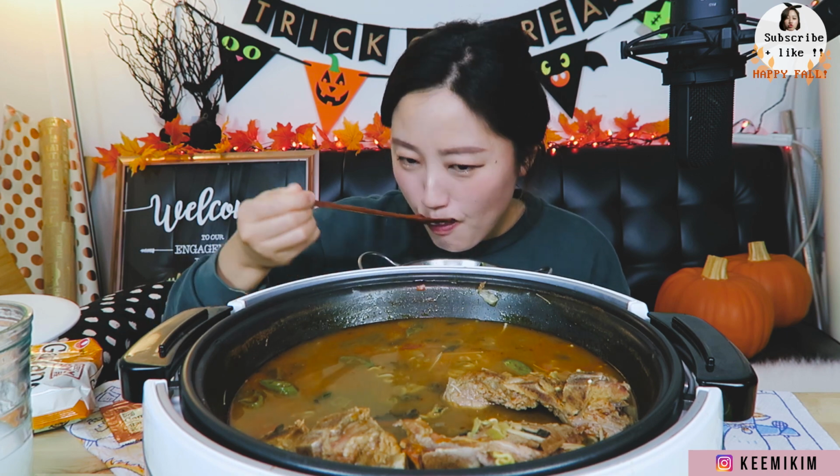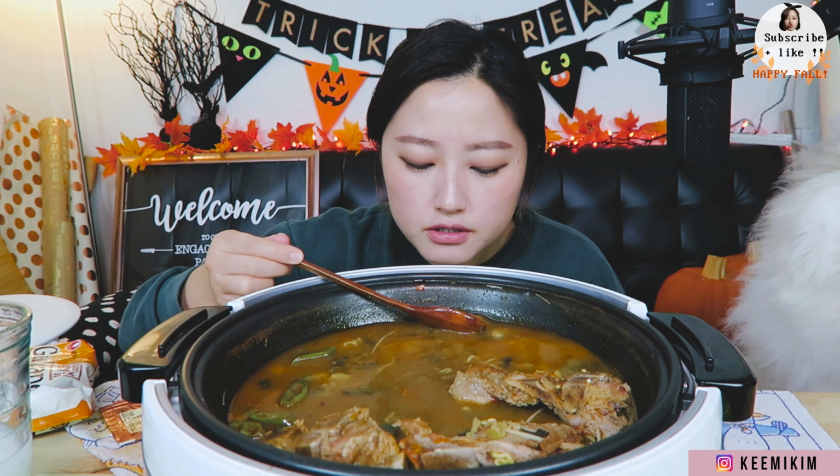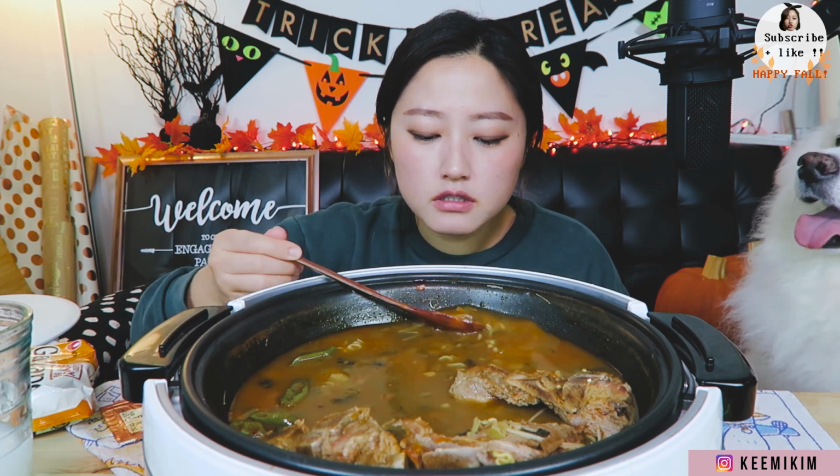Oh, and there's potato in here. It's very soft. Obviously not as good as the real potato. But you know, it's a potato. It's pretty big, too. This is pretty good.